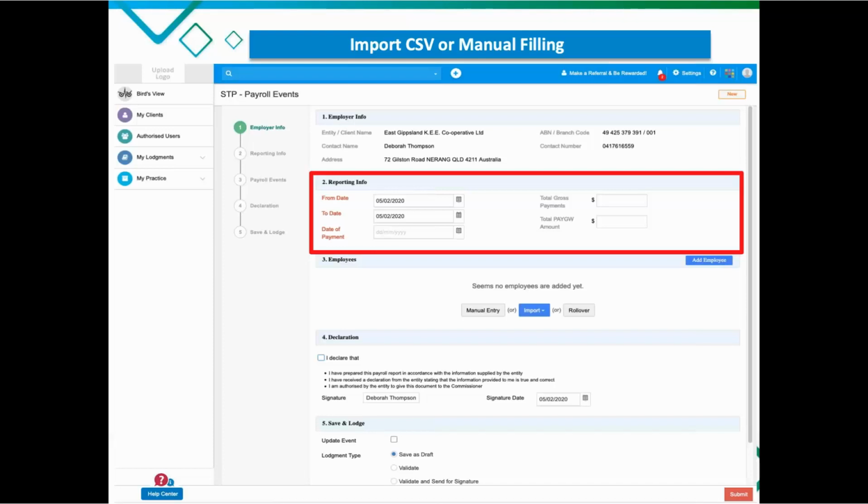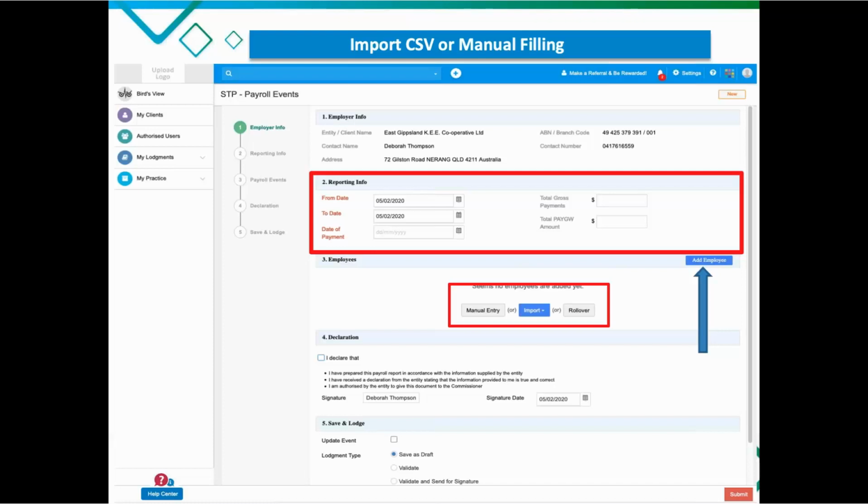Once you have selected that, you then add your employees, as I said, individually. And with your employees, there are 3 ways of actually getting information into this pay run. You can manually enter each employee. You can import a CSV file. So if you are using some other software, Excel or something else like that, you can import a CSV file, or you can roll over. Now, what rolling over does is it allows you to put all the standard information for the employee, and then you are still needing to update the year-to-date information.